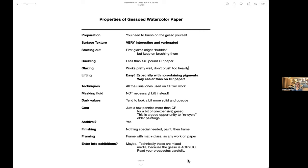I do want to say one thing about, and I know that your organization has a lot of exhibitions. And I'm sure that some of you enter regional, state, national, international exhibitions. Be really careful about entering paintings on gessoed watercolor paper because, by definition, a painting done on gessoed watercolor paper is no longer purely watercolor. The gesso is acrylic. And as soon as you put that on your paper, even if you're painting watercolor on top of it, it is technically a mixed media painting. It's no longer pure unadulterated watercolor.